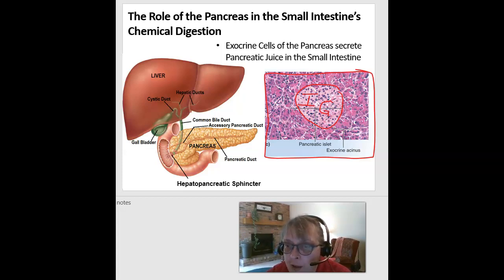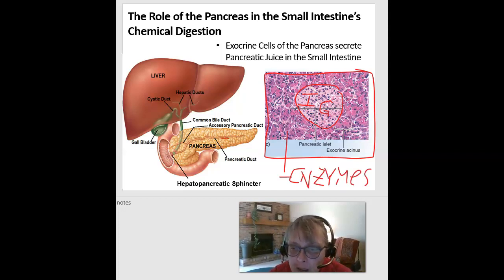The pancreatic juice will enter a pancreatic duct and the hepatopancreatic sphincter to enter the small intestine. If that sphincter is closed, the juice has to wait until it opens. There is an alternate route, however, and this is called the accessory pancreatic duct. So we always have a little bit of pancreatic juice entering our small intestine.